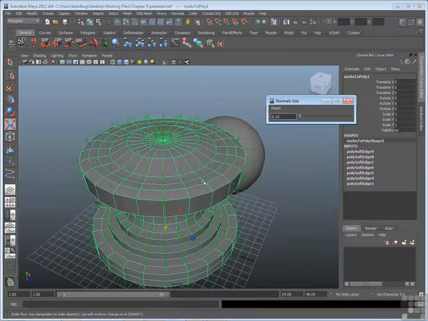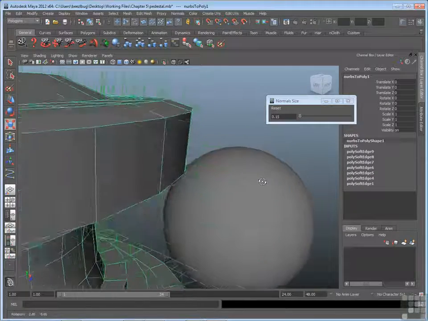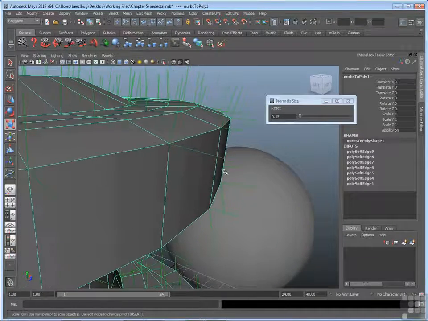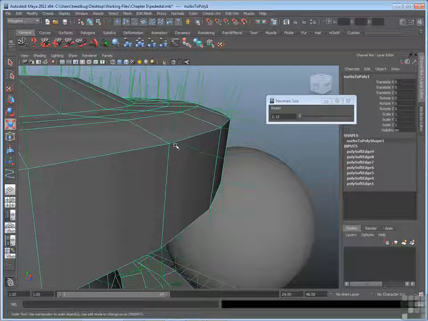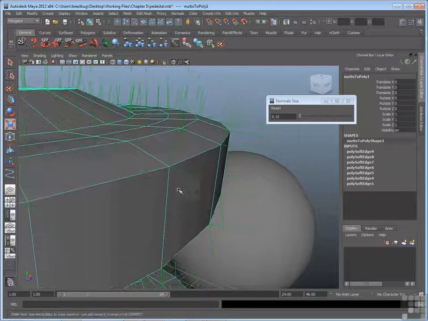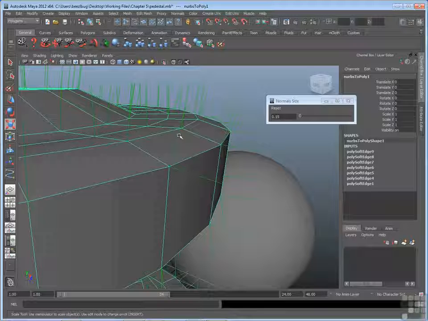So let's talk a little bit more about how the normals work. Let's look at this corner here. Again, here's a situation where you have a hard corner. This face makes a severe turn to get to this face. It's an edge or a ledge right here. You can see that the normals right here are roughly 90 degrees apart, and that's the angle that comes into play when you do the soften and harden.